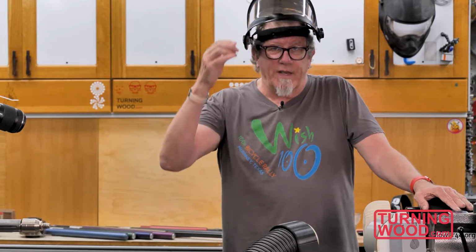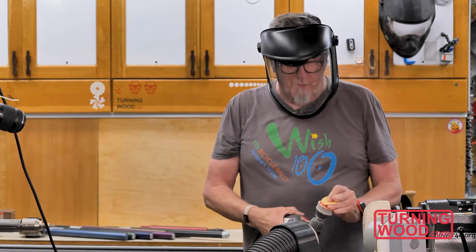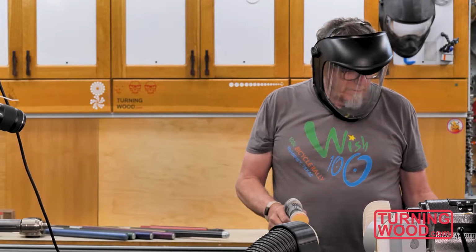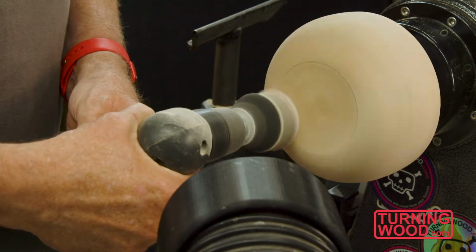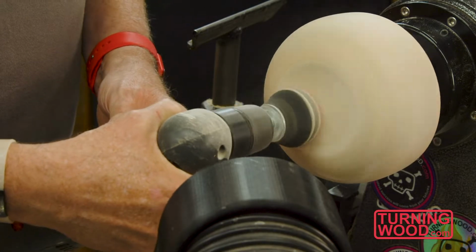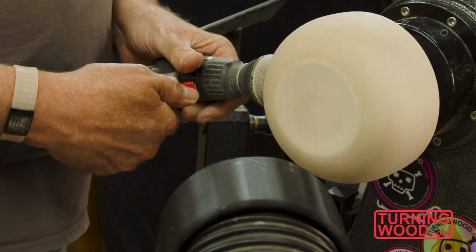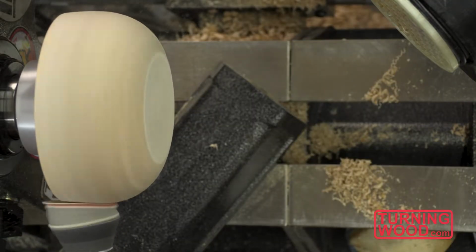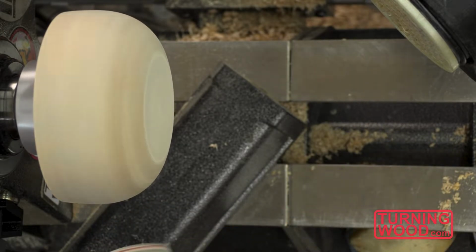So let's go ahead and start that. What I want to do is put my sanding disc on there, make sure it's fairly in the middle, and then I'm going to turn the speed down a little bit, turn on the dust collector. We're going to hit the bottom. Since the bottom wasn't the cleanest part of all the cuts, we'll see how 240 works on the bottom. And then we come up the side here. What I'm doing is making sure that I don't put this flat. I'm contacting just one of the surfaces. Now you could go ahead and turn this in either direction.